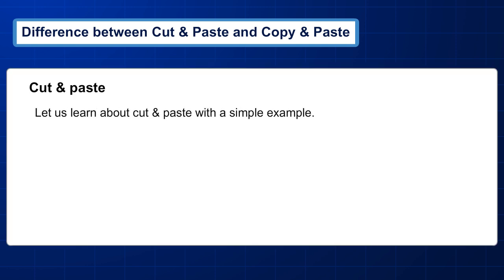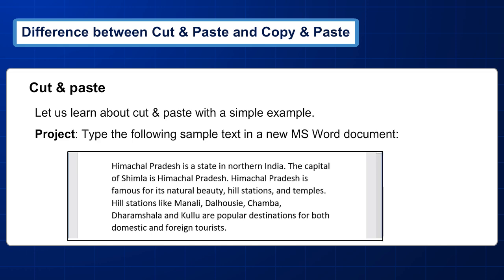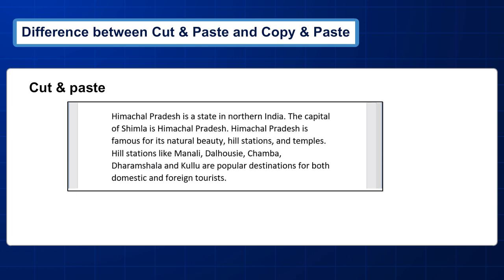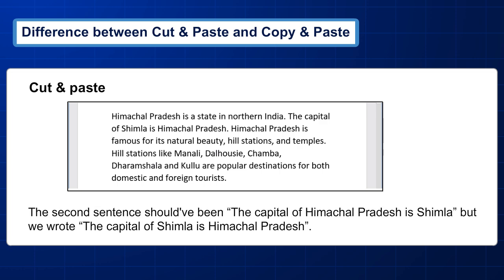Cut and paste. Let us learn about cut and paste with a simple example. Project: type the following sample text in a new MS Word document. Oops, I found a mistake. The second sentence should have been, "The capital of Himachal Pradesh is Shimla." But we wrote, "The capital of Shimla is Himachal Pradesh." No worries. Let us correct our mistake.